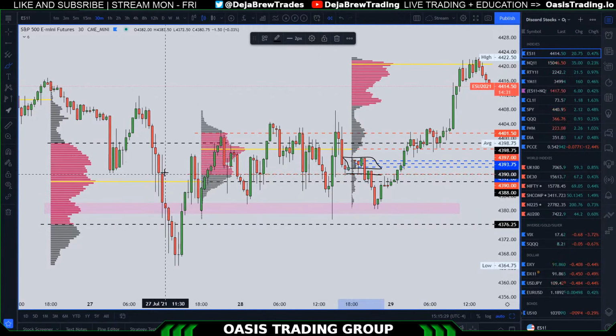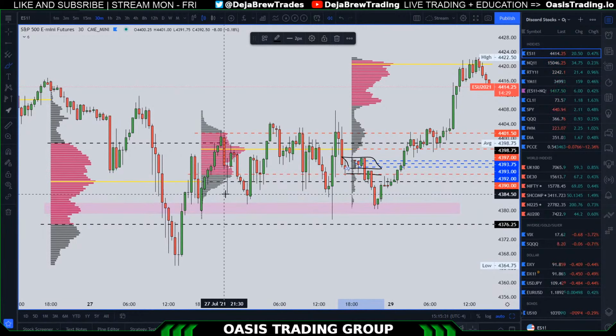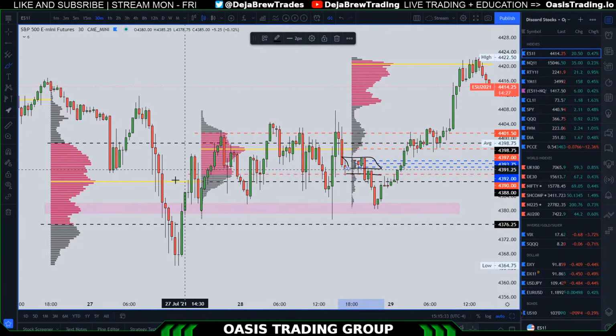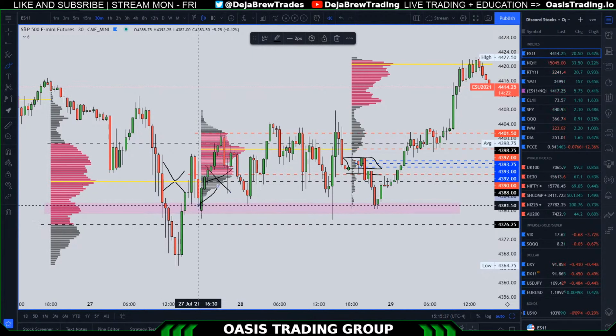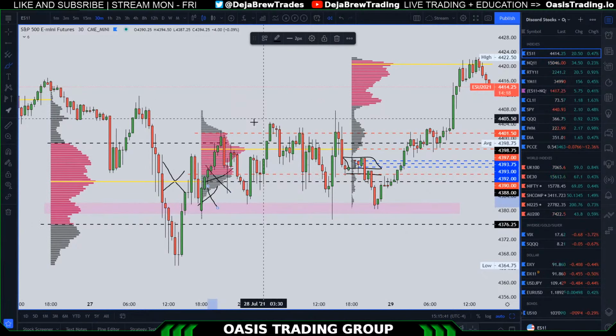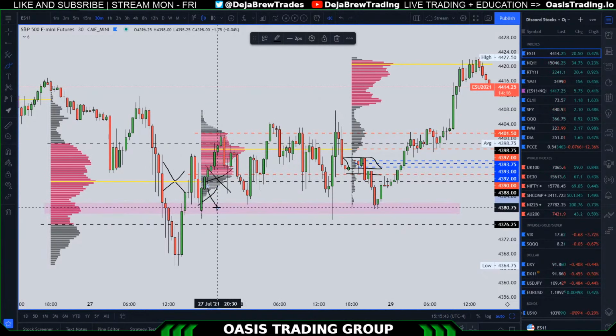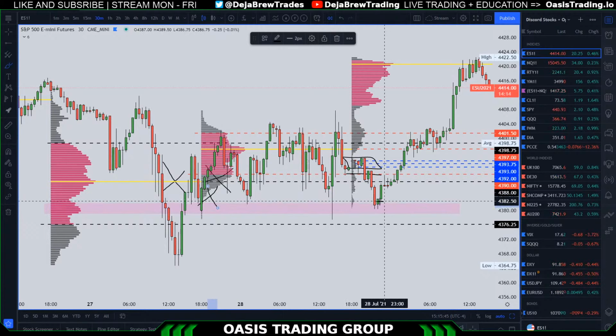So then we have to take our previous levels to find key points that are going to act as support. So we already lost the POC. We already lost the value area low. There is no node on this day. So this day has no support. Our previous day is not giving us any support to base our support off of.